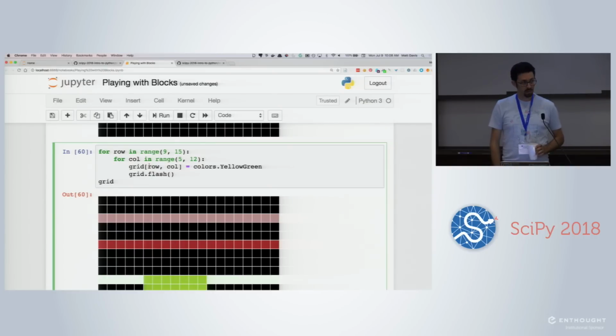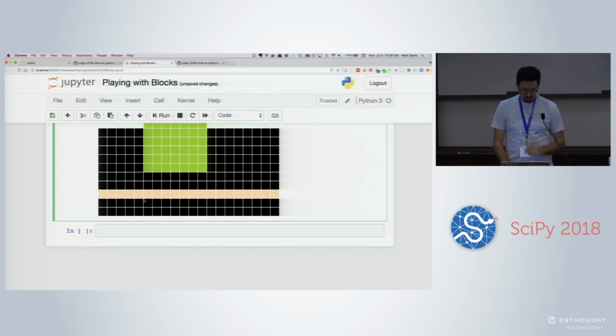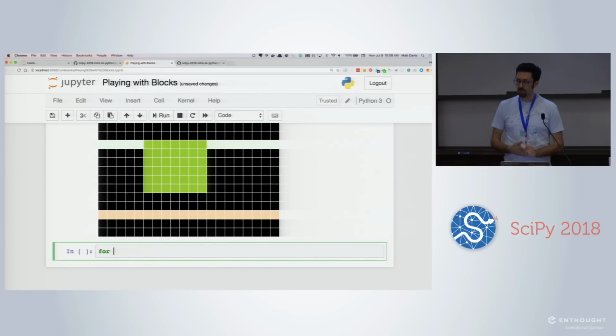You can put it in one line. Not with the word and, though good instinct, but and is reserved for logical combinations of things. There's a function called zip that is useful for this kind of thing. So we can do for row, col in zip, and put in both ranges here.